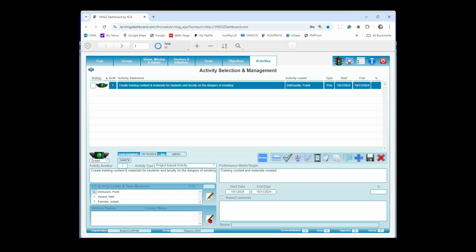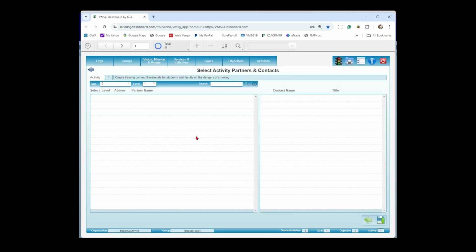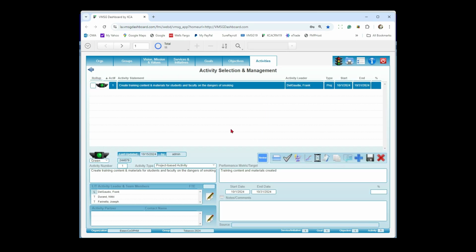The next thing I would do is, I don't know if you guys have any external partners in here yet. The left side of here would be the partner organization. So you might remember in the last training session, we had VMSG dashboard as a partner organization. When I clicked on that, one of the contacts we had was Fred Erickson over here. So I can assign, there's a green checkbox over here. I can assign as many partners and as many contacts from each partner as I want to that. And all this is attaching the partners as a reference. So you'll know who you're working with on this particular activity. As you guys start developing external partners, you put them in there and then they're going to show up so you can select them down here for the partners.